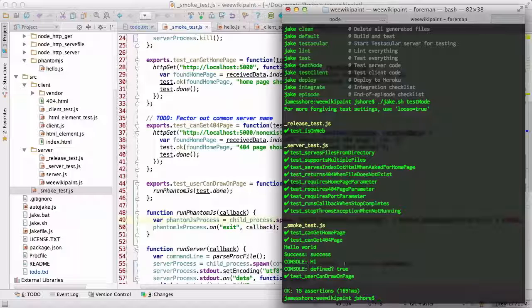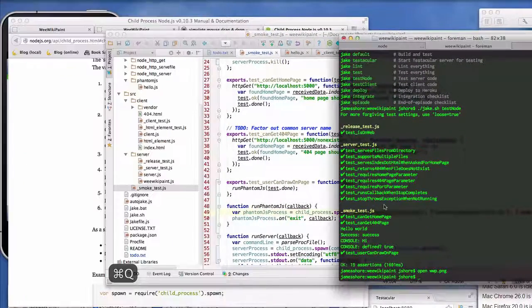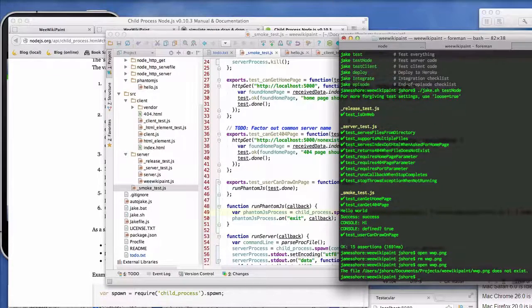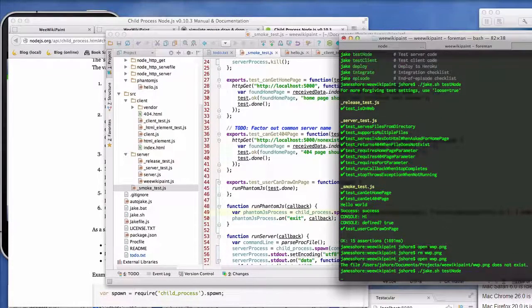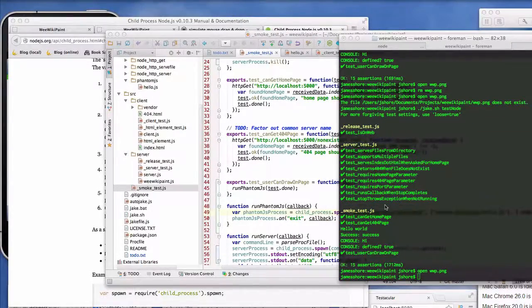Cool. And we should see our WeWikiPaint stuff here. Good. Let's try that again just to make sure. Yeah, okay.